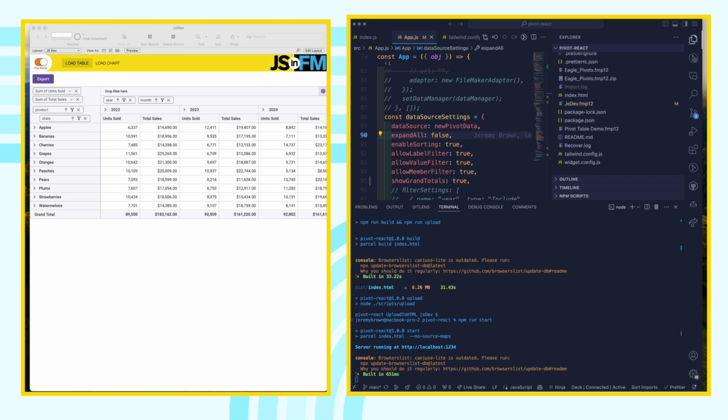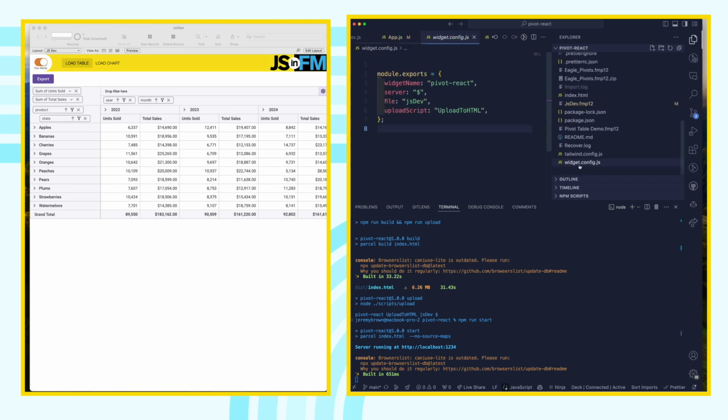Down here in VS Code in the project, there's a file called widget.config.js, and it allows me to target any open file. This is the name of the file that is currently open and that VS Code and its deployment process will target.